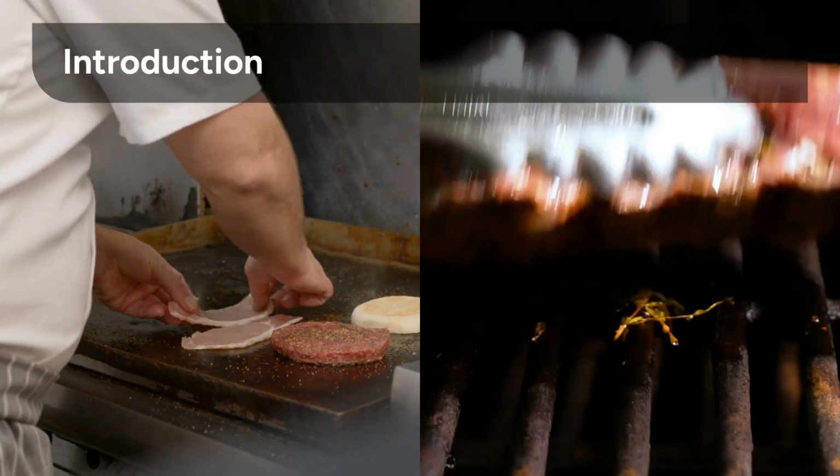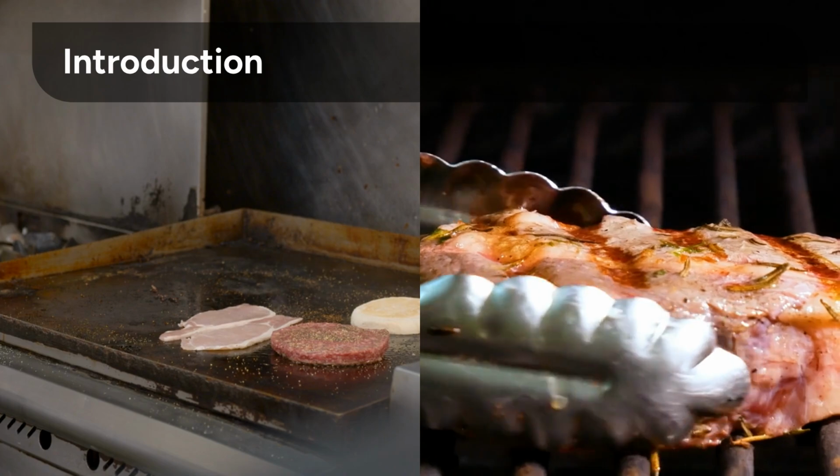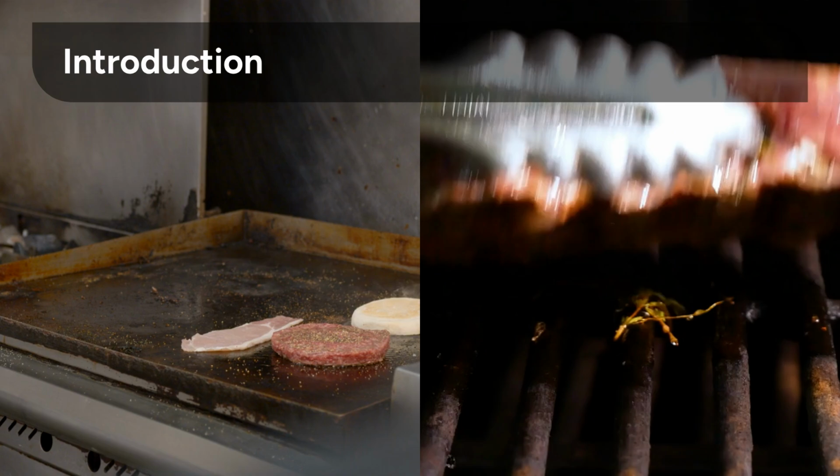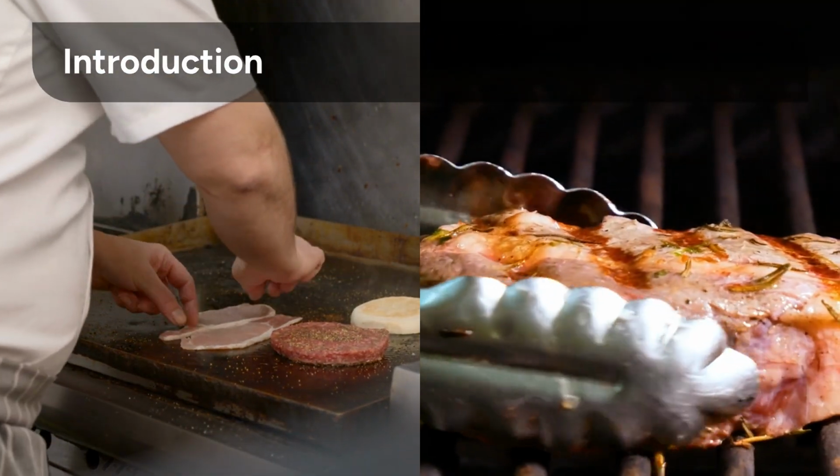In this video, we'll take you through the steps, from choosing the right cut of steak to the perfect cooking techniques. So, grab your apron and let's get started.